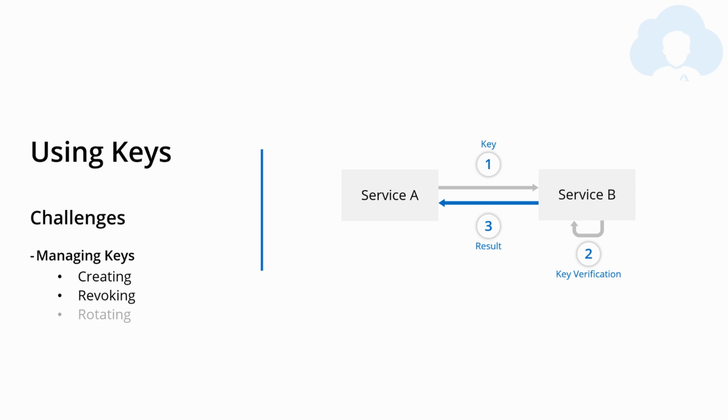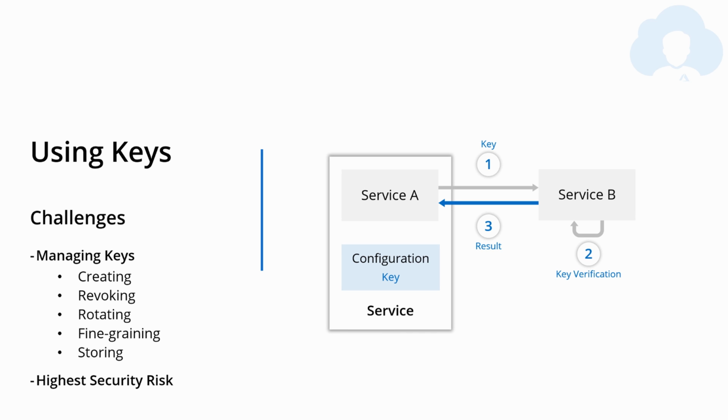First of all, managing the keys. So all the operations are on creating, revoking, rotating those keys, creating fine-grained permissions, and most of all, storing those within your application code, which imposes the highest security risk, because usually those keys are stored within your service configuration or application configuration files. And while you can move the key out of the configuration file into external servers like Azure Key Vault, which of course you should do, that will leave you with a challenge of how you can securely connect to Key Vault without maintaining any keys, any credentials within your code.